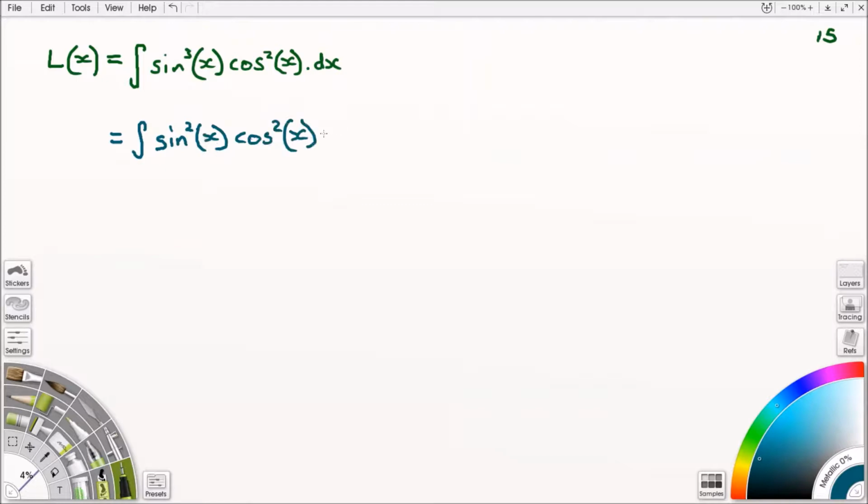Please let me know in the comments if you do know, but we don't like odd numbers in the powers when integrating trig identities. Effectively now we have sine squared of x, cos squared of x, and sine x.